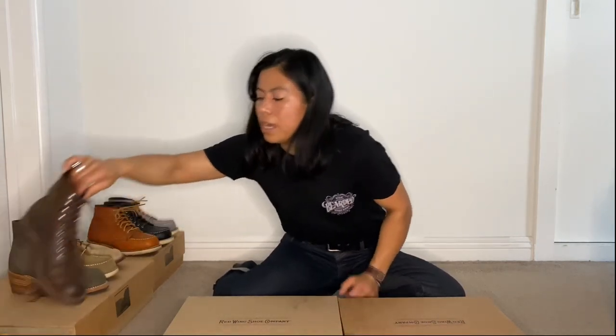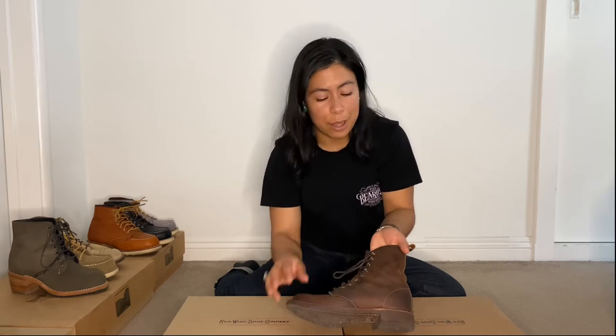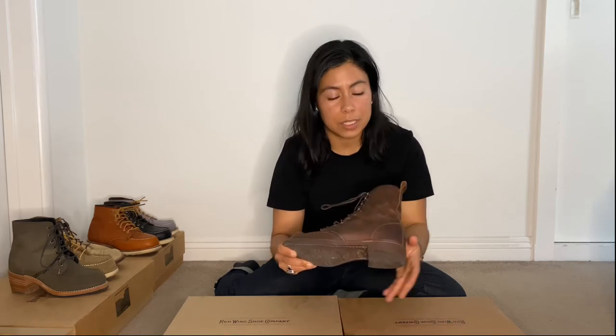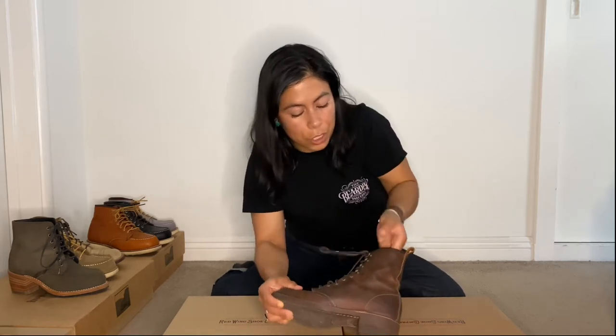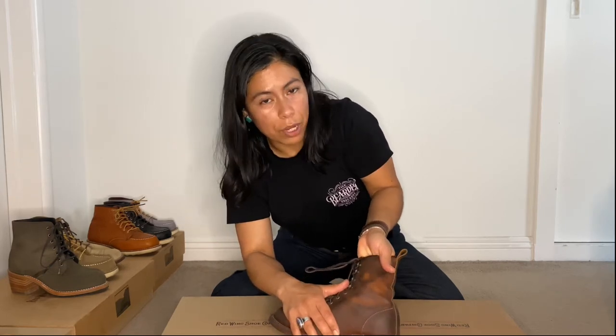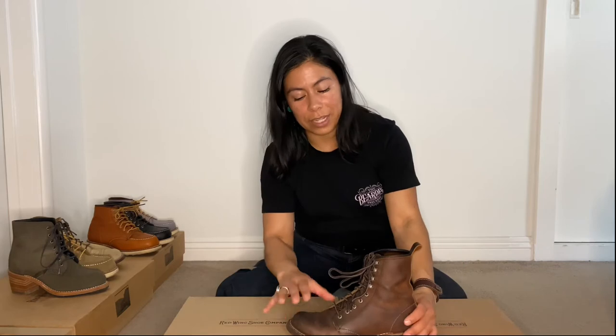Moving on, I have the copper rough and tough leather — this is one of my absolute favorites and I'm going to do a whole video on this boot. The leather is so moist and saturated with oils, and the smell is my absolute favorite smelling leather. It has not lost the same scent from when I first purchased these boots about eight months ago. Do you see how it marbles when I do that? When you pull up the leather you can see the texture and the oils moving around — so luxurious is how I describe this leather.